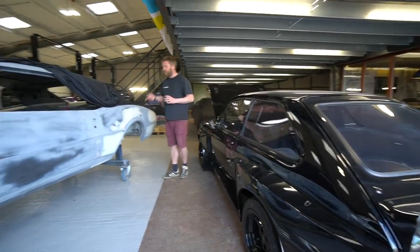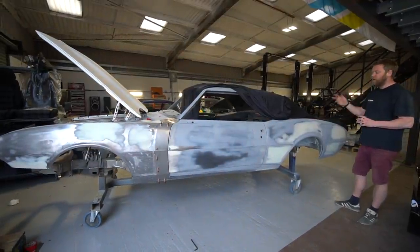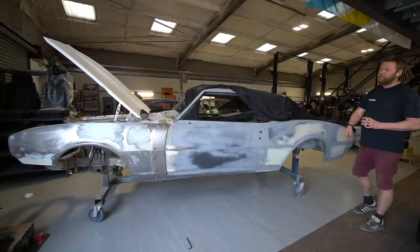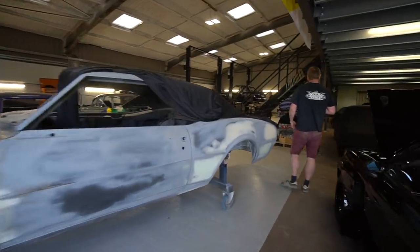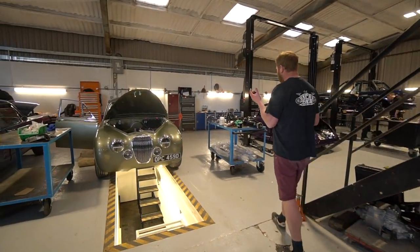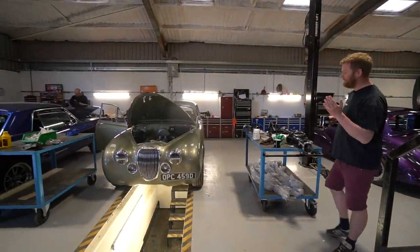I'll mention briefly the Camaro — that will go into more detail. This was sidelined a while ago at the owner's request. We're midway through the bodywork stage and just about to get back on with that, but we were battling with some metalwork on the wings, so Nat will go into that in more detail. Worth mentioning it's another short week — only three working days since the last video due to the bank holiday, so if it looks like we haven't done much, that's because we've only been working about two and a half days.